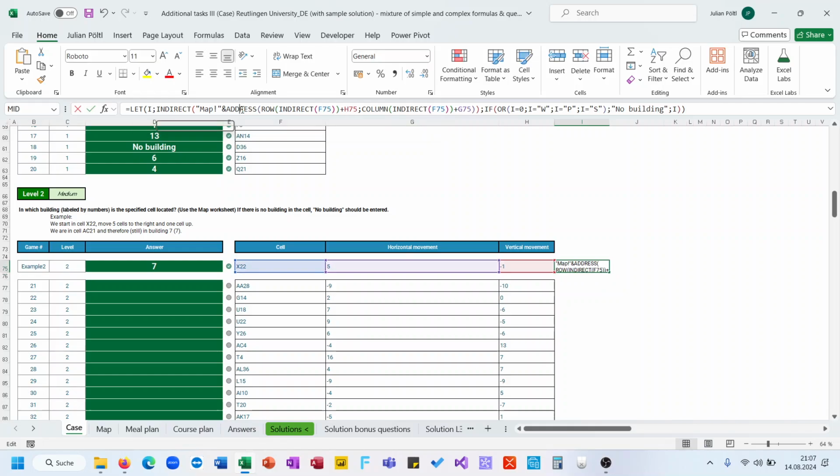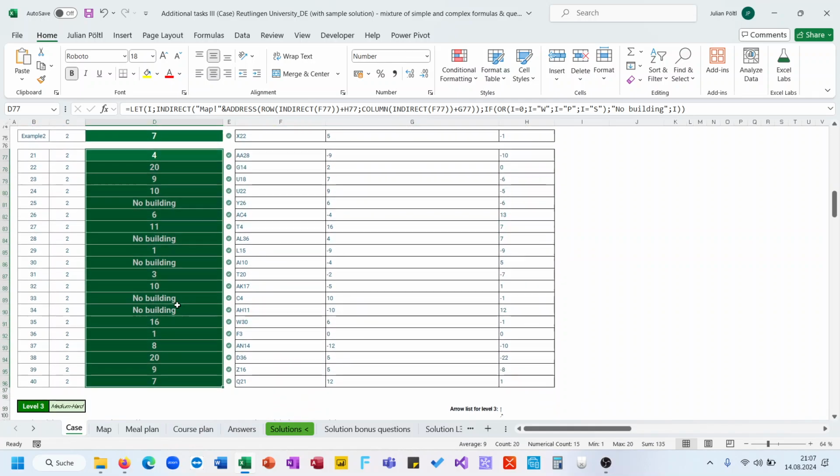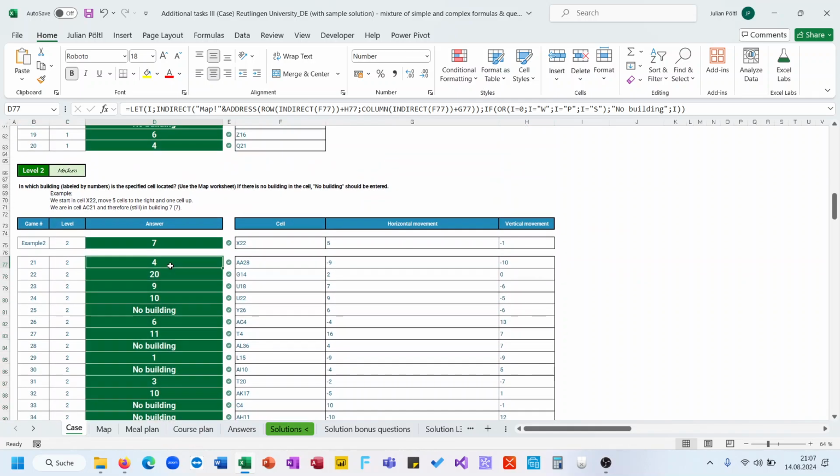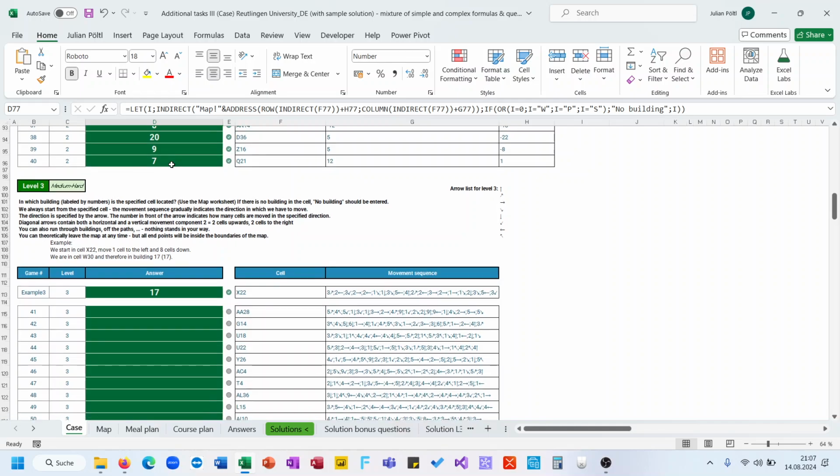And we now have one single formula to solve this challenge. Oh, sorry, I need to drag this down here. Shouldn't have pasted it here. And now you see everything is solved. So we get our address. This is the most difficult part. We get our address from row indirect and the summing there, and then we use the formula from above.